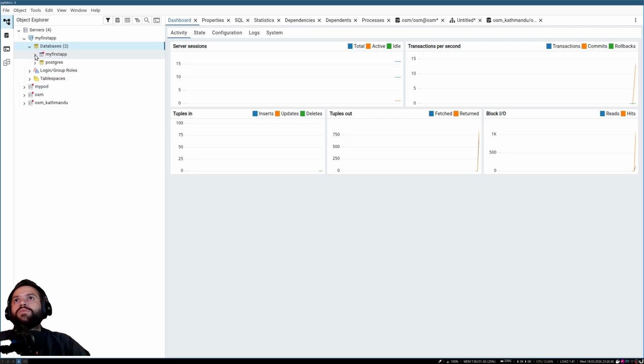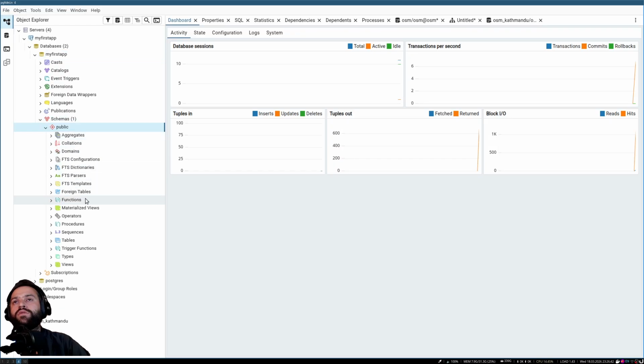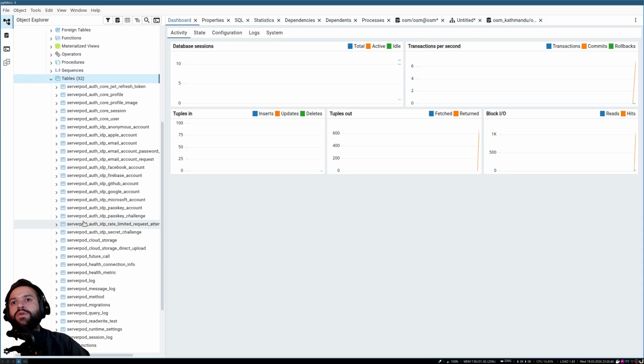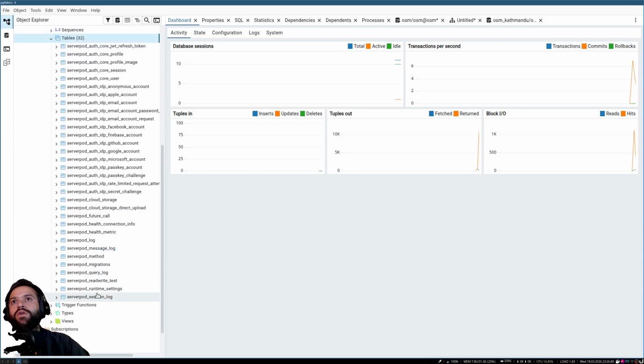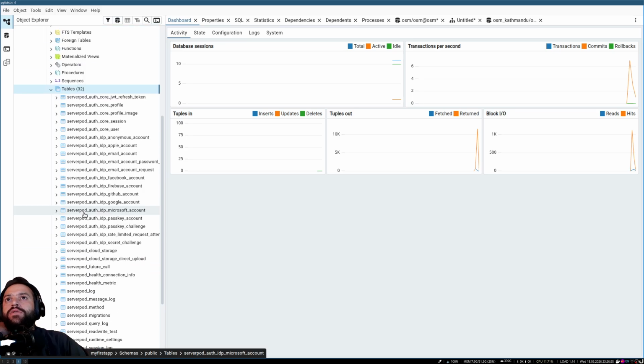Okay, database, my first tab, and schema, and tables. Yeah, so these are the tables, but greeting, I don't see any table name.